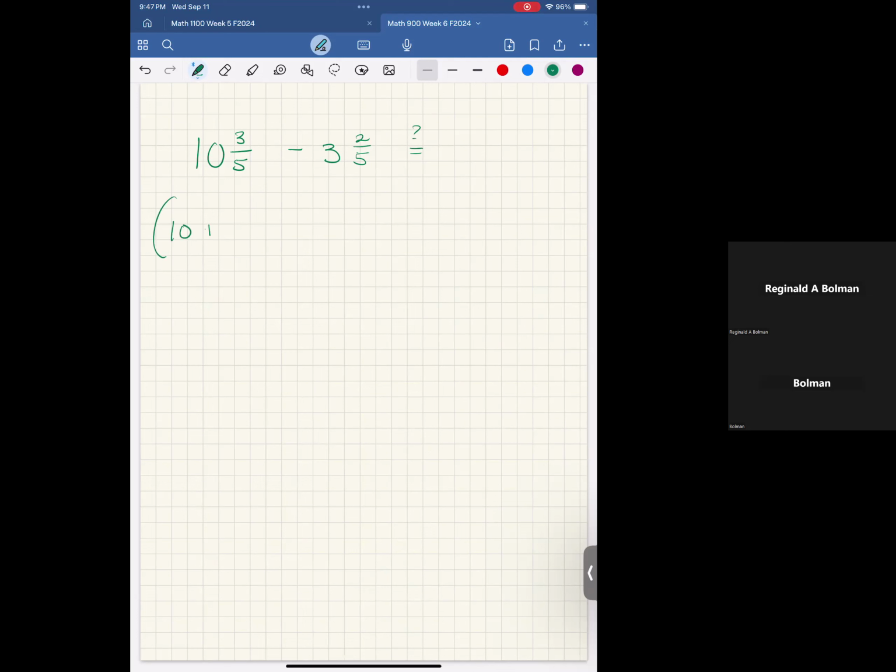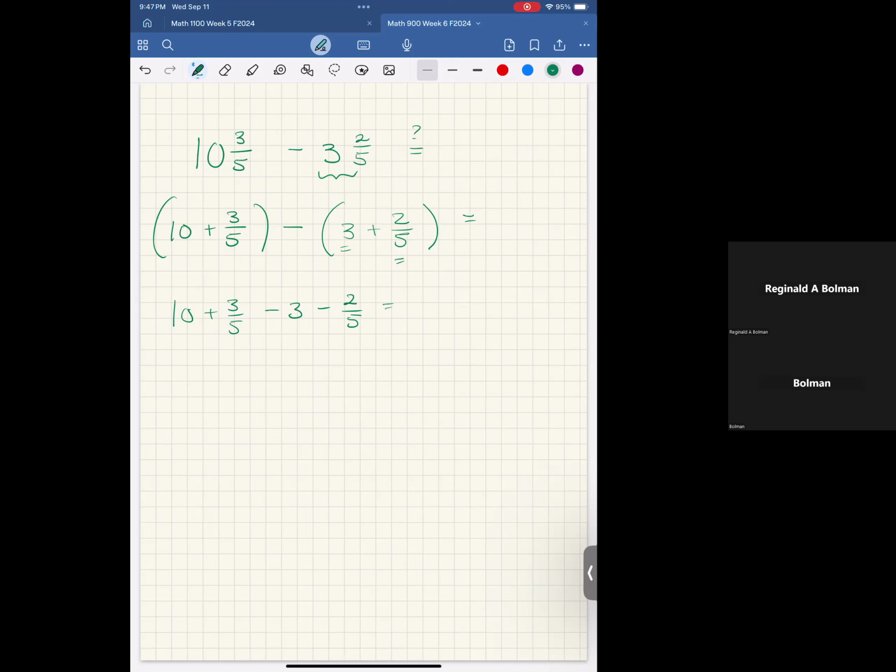Well, very literally, you've got 10 plus 3 over 5. And we're going to be subtracting off from that 3 and 2 over 5. Now, what this amounts to physically is you've got 10 plus 3/5. But we'll be subtracting both the 3 and the 2/5. This is a little weird for students, but you're subtracting the whole quantity, 3 and 2/5. So we're not just subtracting the 3 from the 10 and 3/5. We're subtracting the 3 and 2/5 from 10 and 3/5. So both need to have subtraction symbols.